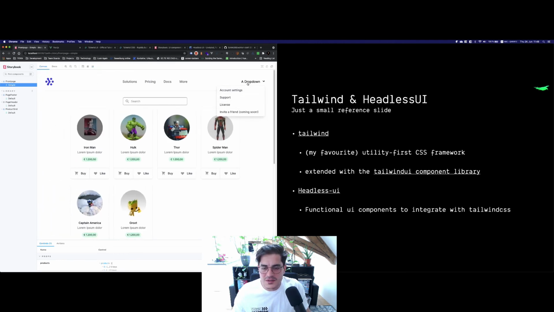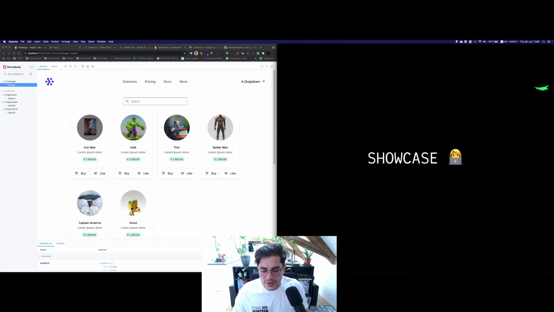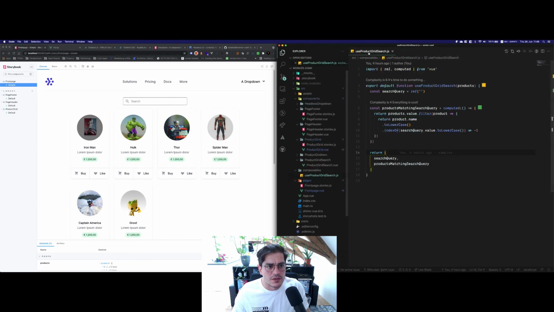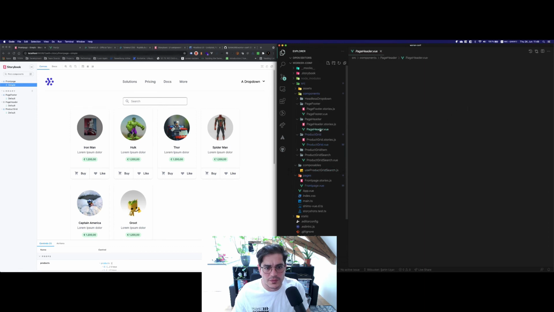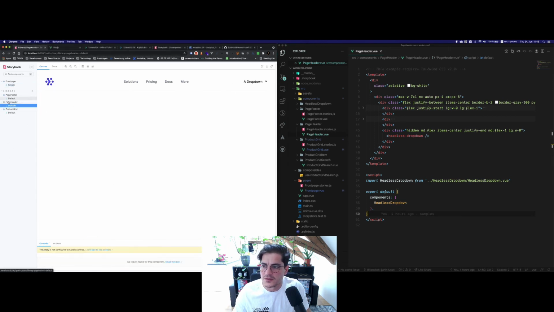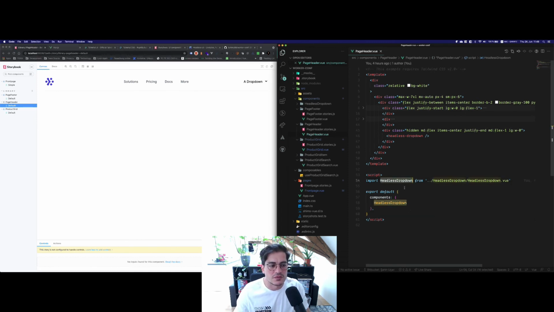So, nothing too fancy on the front end, right? So let me show you the code behind it. We're gonna open up the editor for that. Let me close all this stuff. Let me open the header. So here is all the code for the header, right? So let me switch the components so that you can only see this. So this is all the header, all here. There's nothing fancy going on, and it's just this drop down. And as you can see, I defined it as its own component, and we will have a look into it now.